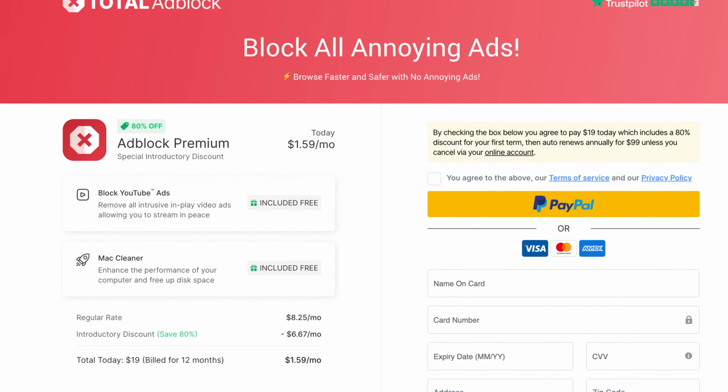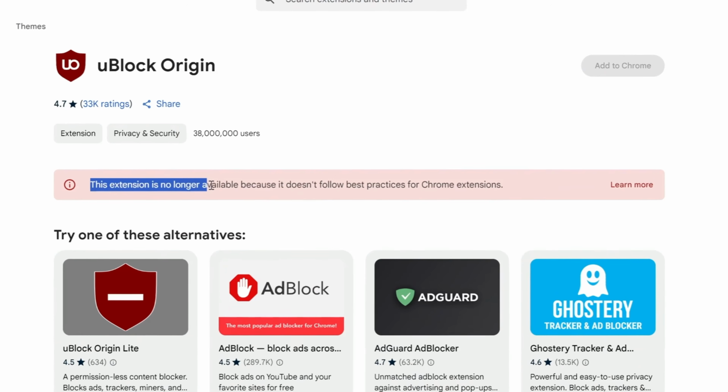First things first, Total Adblock ain't free, although a different limited version is available free of charge. So what separates it from a random free ad blocker you might stumble upon? The truth is that since Total Adblock is paid, it has more resources and time to fight back against any updates that Google or any other company release that might restrict the usage of ad blockers. Take uBlock Origin as an example. The extension was ironically killed by Chrome, and it was one of the best ad blockers out there.